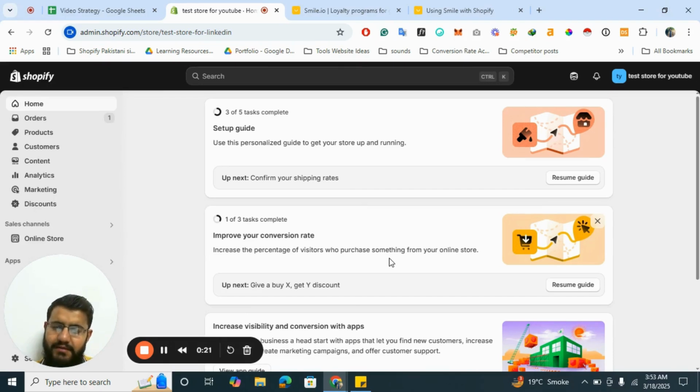Also, you can launch an affiliate program, so that if someone advertises your products, they get a commission. For this purpose, we will be using the Smile.io app, and this is one of the easiest integration apps that I have ever seen in Shopify. There is no complexity involved, and when you see the functionality, you will be surprised and happy to see that things are according to your requirements.